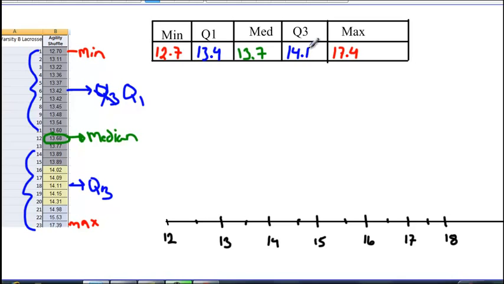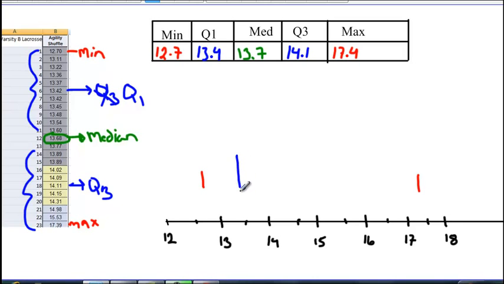Now that we have these values, we can easily make our box plot. Our whiskers will go out to the min and the max. So we have the lower whisker, our min, at 12.7, and our upper whisker, our max, at 17.4. The ends of our box are at the quartiles, 13.4 and 14.1. 13.4 is approximately here.